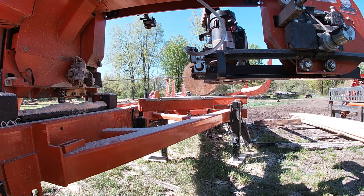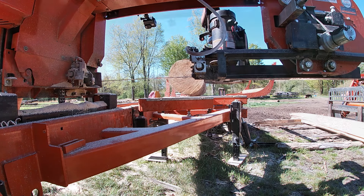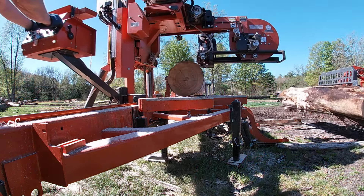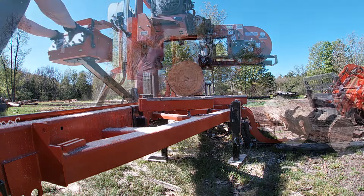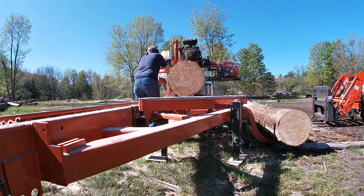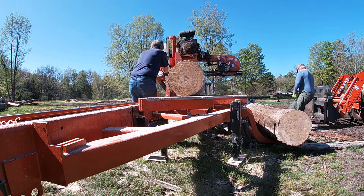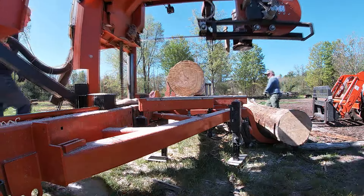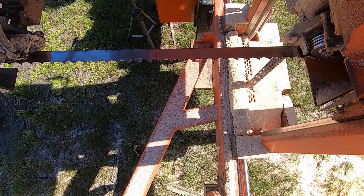Welcome back anybody. What's going on the mill now is what I thought was just a plain old ash — nothing special, just a plain old ash. But believe it or not, I was what we call not correct. Wait till you see the lumber that comes off of this plain old ordinary ash. I think you'll be as impressed as I was.